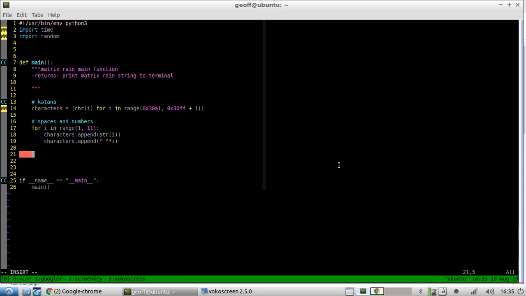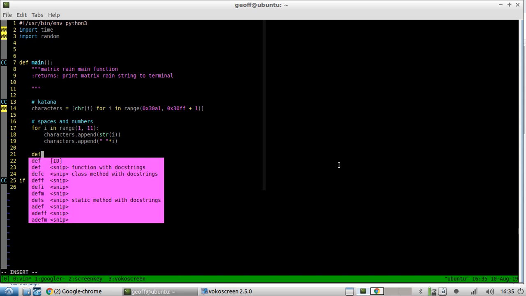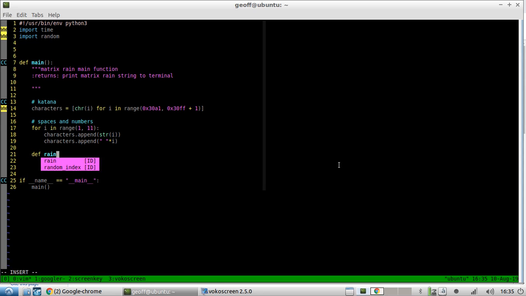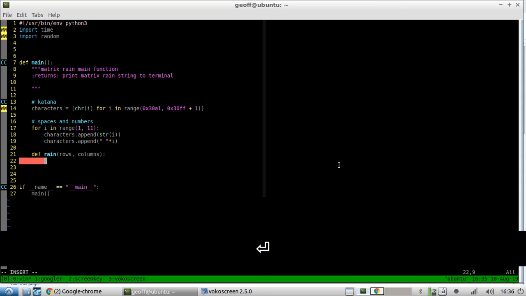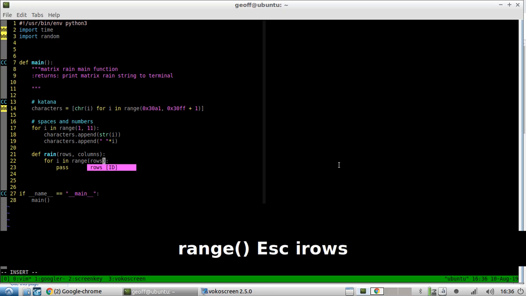Okay, so now we want to print out these characters in a correct fashion. So we'll print out this rain. We're going to specify number of rows and number of columns. Let's see. Use the autocomplete here. So Control N, tab, for i in range rows.